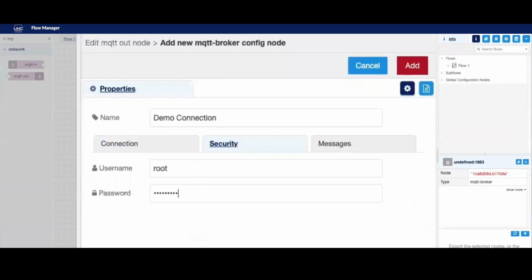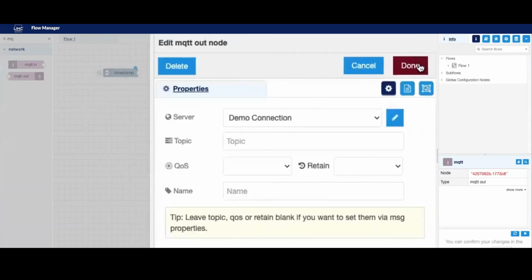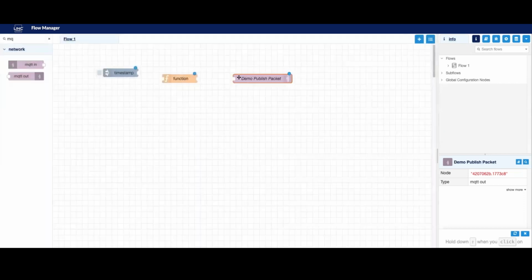Once everything is configured correctly, when we hit deploy, we should see a green tag on the node, signifying that the connection with the MQTT broker has been established. As we deploy Node-RED, it will confirm that the connection is successful with the MQTT broker and that they are communicating with each other. Although no data is being sent yet, this confirms that the connection has been established.